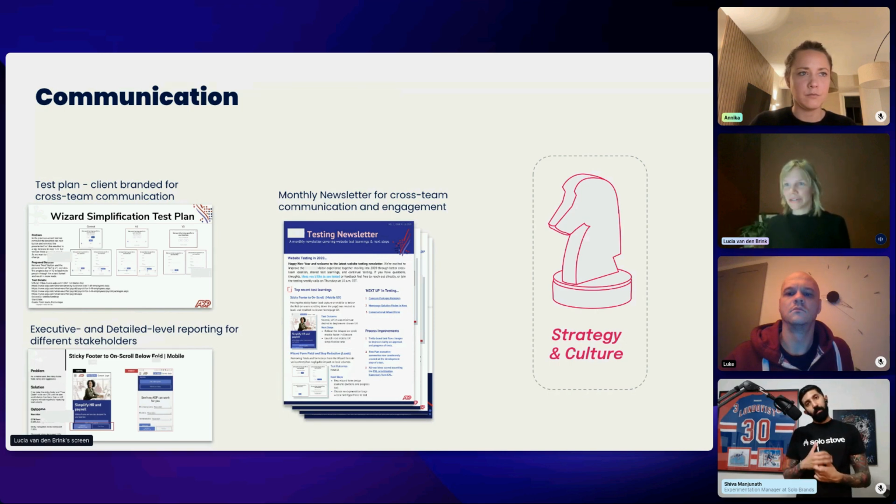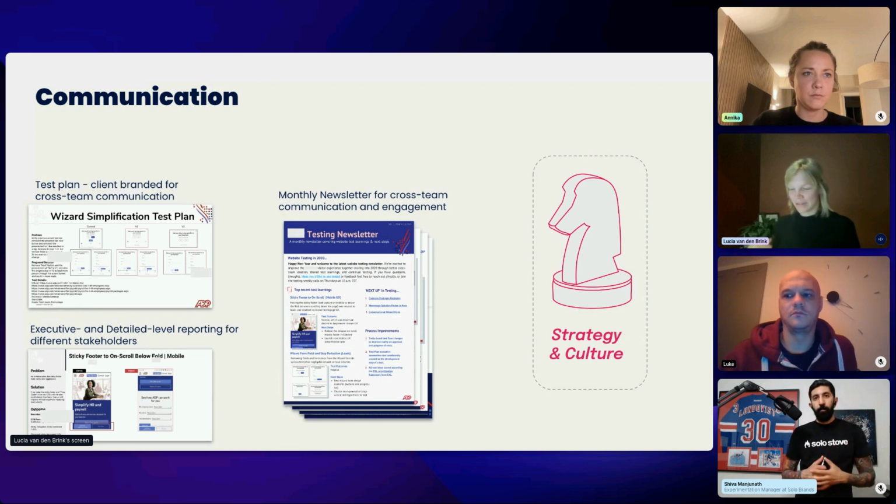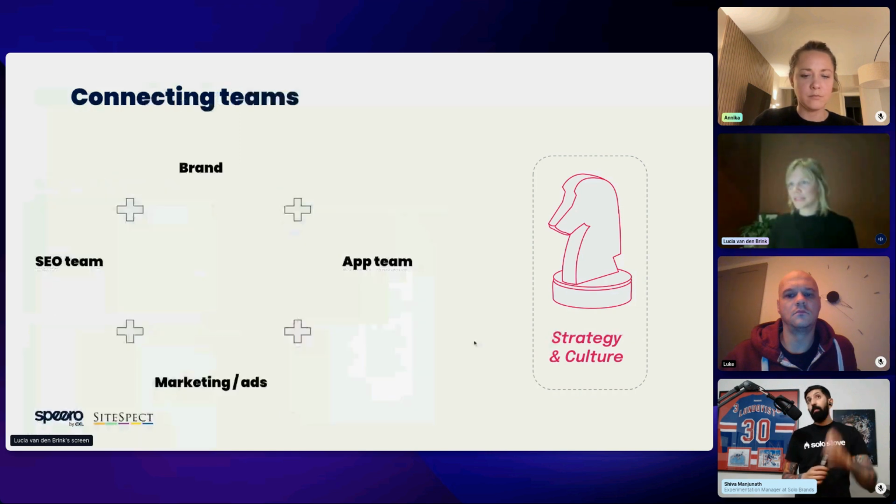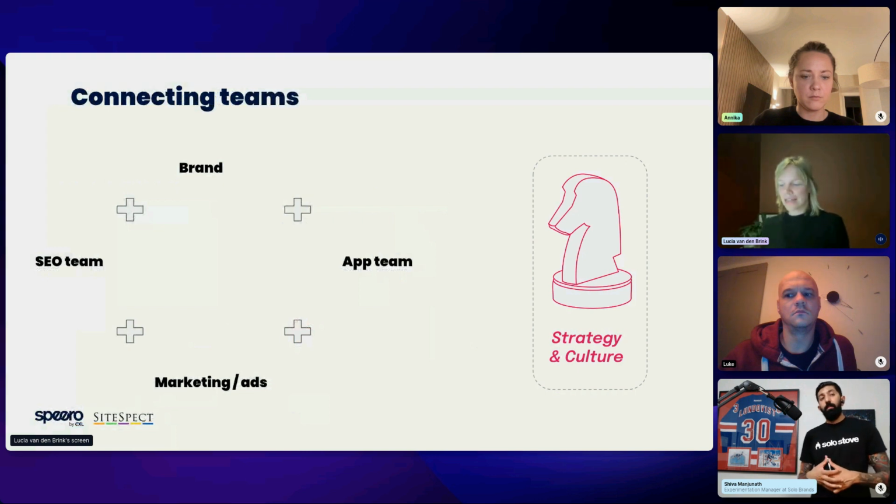We also send out newsletters to a bigger part of the organization, just with a very short overview of this was a winner, this was what we learned, to involve more people. And of course, there's tons of methods of how to involve more people. You can create a Slack channel, you can set up meetings. We did also a maturity audit, like an official maturity audit for them, which involved a whole bunch of people and departments. And the next step is also connecting those teams to being evidence-based and doing experiments.